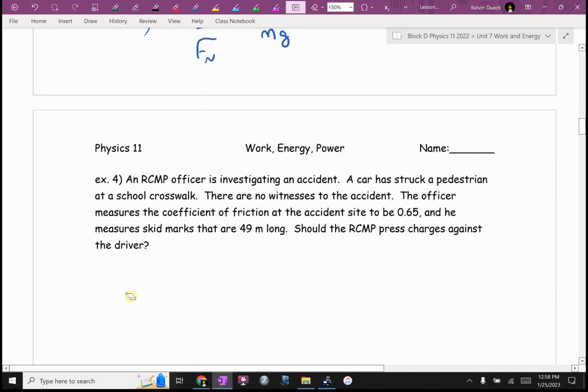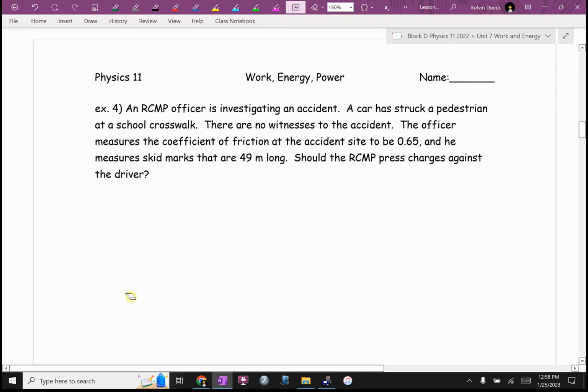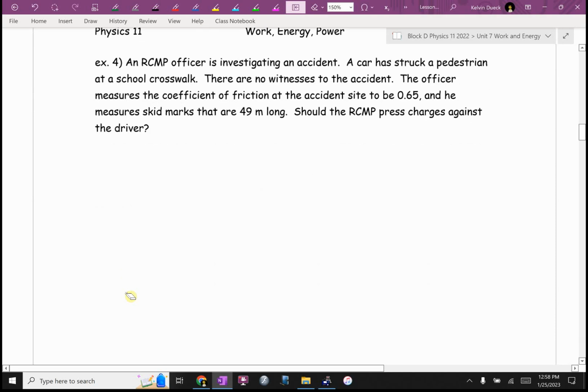Again, for this next question, I like this question. What I'm really going to say, Colton, is way back in October, I don't know if you remember, we did an RCMP crash scene question where we figured out if somebody was speeding. But in that question, I had to have the cell phone pick up the sound of the skids. I had to give you time because you didn't know much physics. But I promised you back then, I said, we'll revisit this properly.